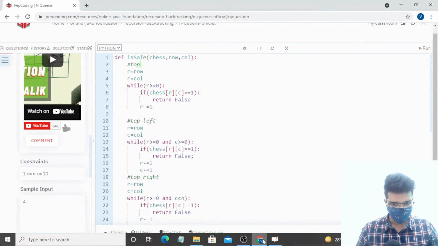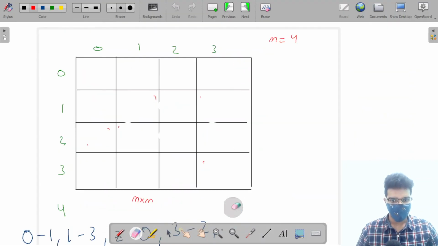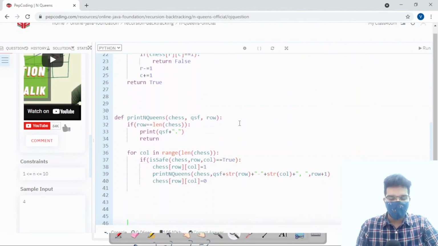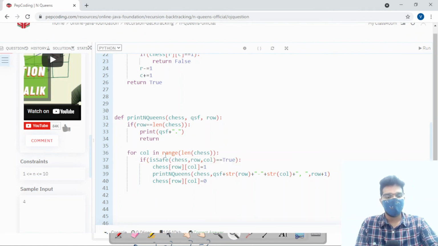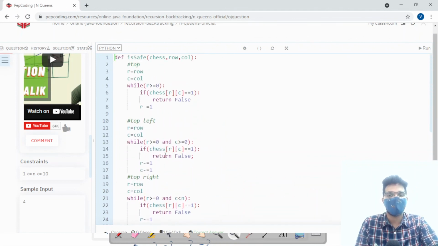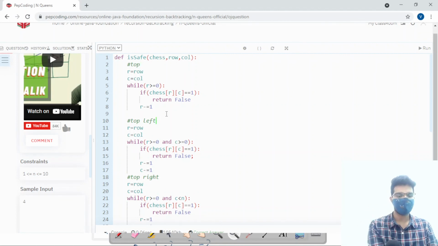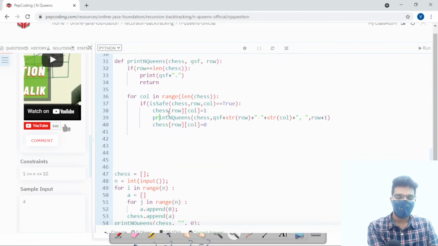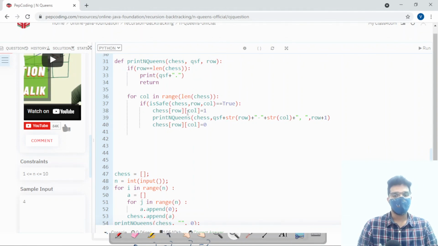Okay, so let's summarize it very quickly. What we did is, first we only thought about how we can place our queens. Okay, so we placed our queens and then we realized we have to place our queen safely. So for that, we created a safe function that will check the 3 directions, because only 3 directions are required to check it efficiently. Is it safe? So the 3 directions were top, top left, and top right. And then after placing it, we also realized we have to unplace it because we can explore new paths.